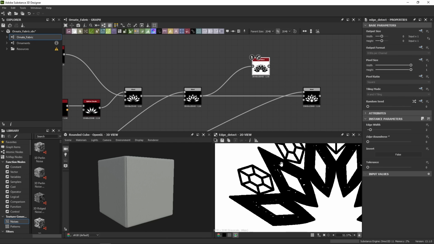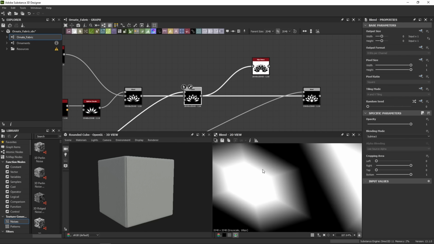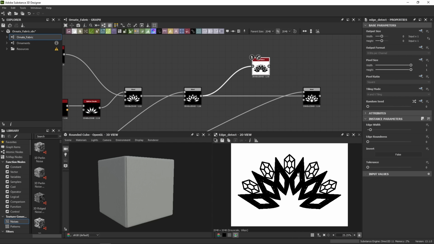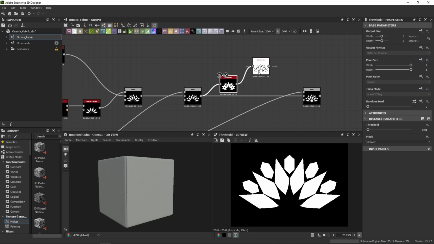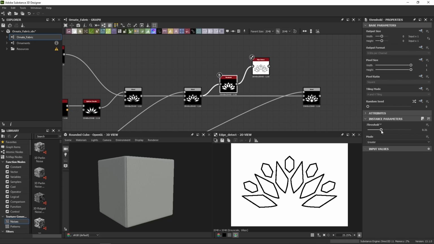And the reason why the edge detect is giving us this result is because it detects the grayscale variations. And so it reads the input and assigns a border to each area. For example, here is not the same as here, and so it puts an edge in between. So if we wanted to extract only the silhouette of the shape, all we would have to do is to get rid of these inner variations. And we can do that easily by adding a threshold node before the edge detect. There we go. We can now play with the threshold slider to offset the outline, which is very handy.